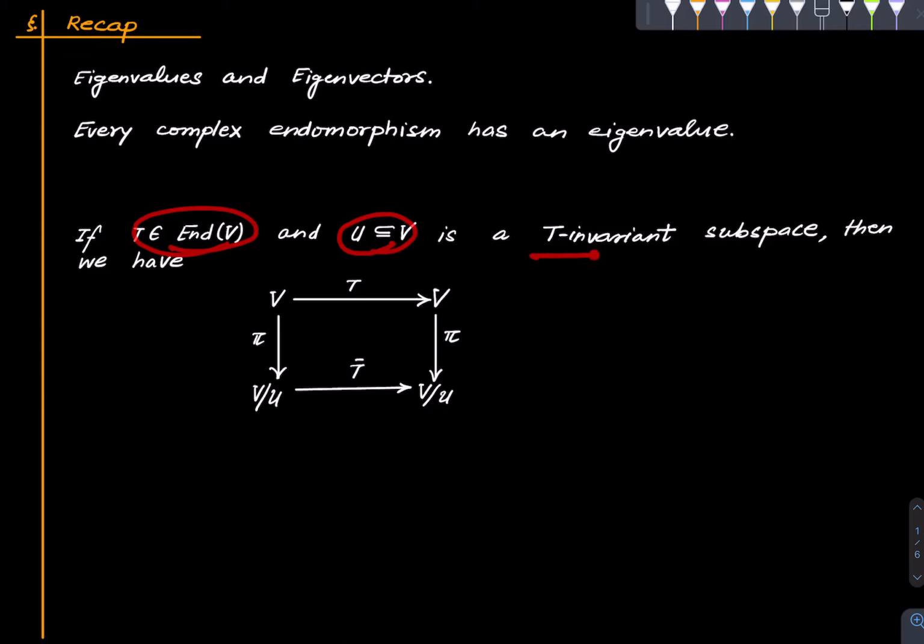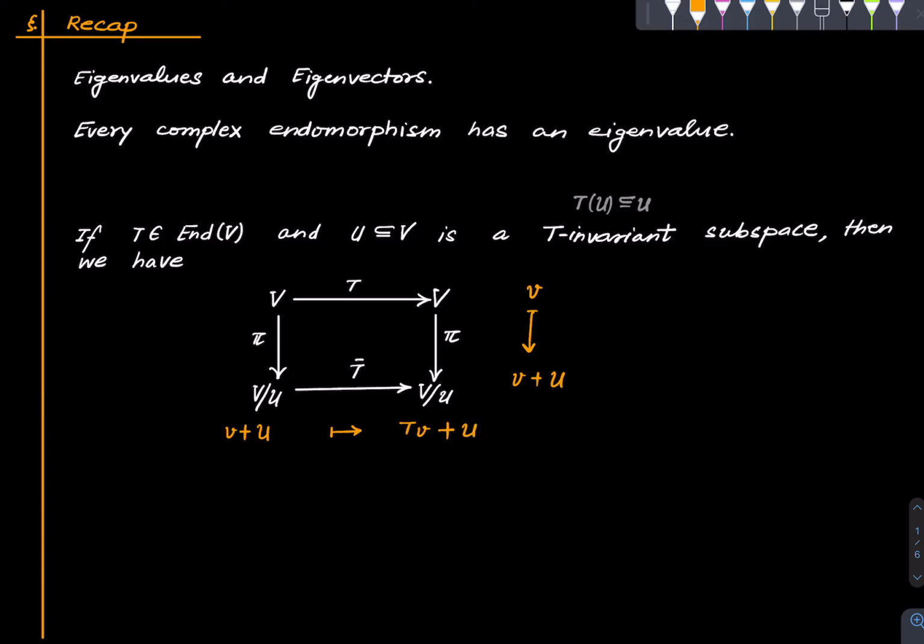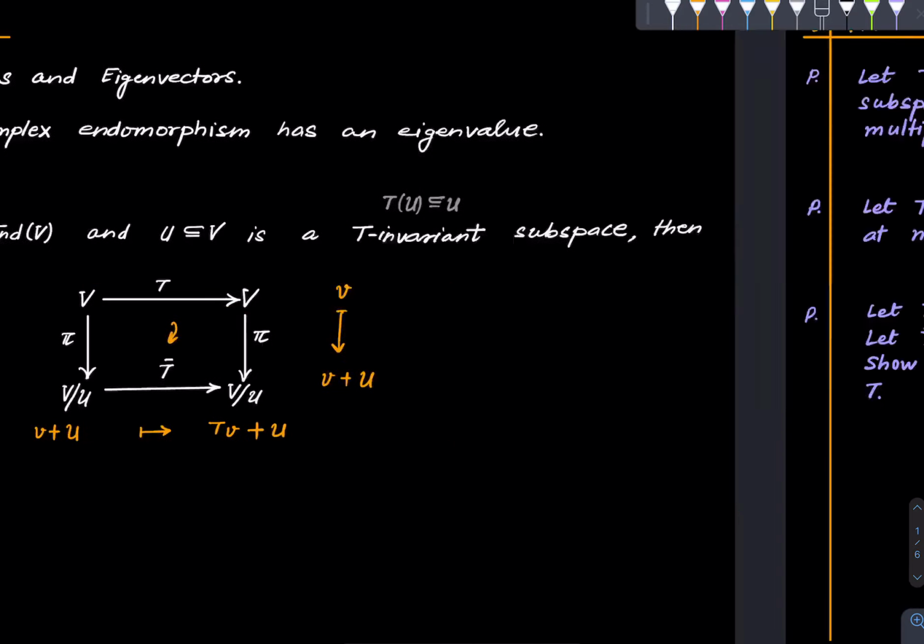And let us also recall this age-old fact that if we have an endomorphism T on a vector space V and U is a T-invariant subspace, which is to say that T of U is contained in U, then this diagram commutes, where this is the natural projection. This just takes v to the corresponding coset. T is the map T, and this map takes a vector to this. So this diagram commutes, and T bar is a linear map. Once you have a T-invariant subspace, there is an endomorphism induced under quotient by the endomorphism on the parent vector space.